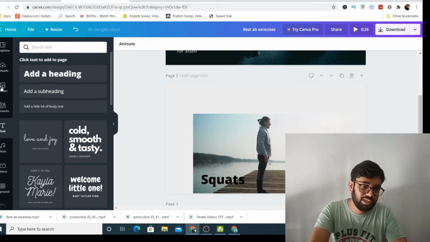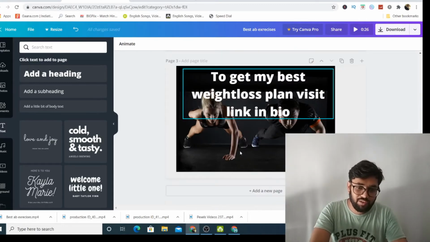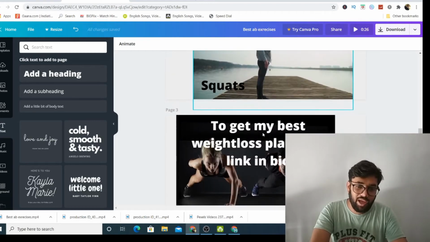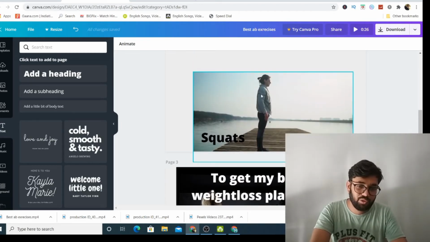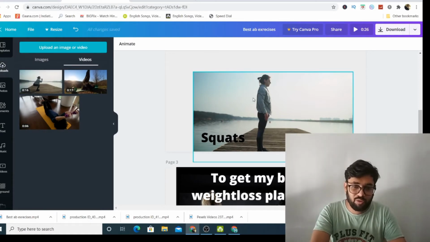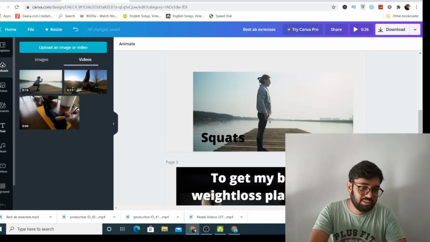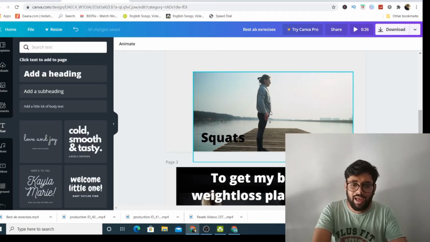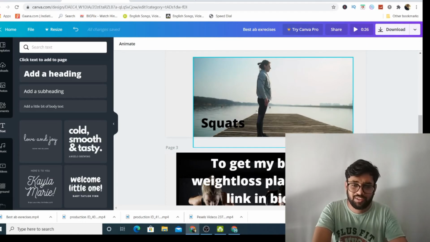Now you can click on the second, like there will be a tab just like this. All you need to do is click on add new tab, and then you can add this. So all I did over here was drag this and drop it over here, select a text and put this text of squats over here, and this way I have made the second thing.